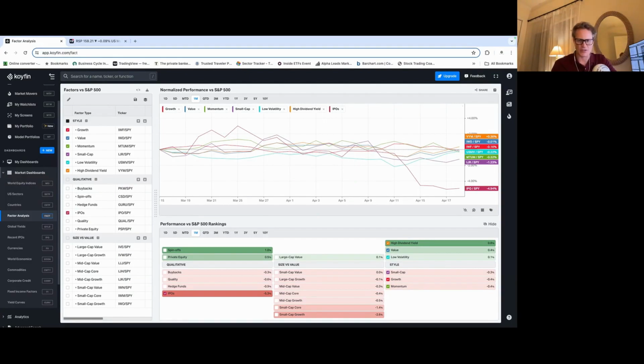Size is another factor. Small companies versus large companies. Think about small caps versus large caps. Again, I'm ironically starting with the ones that are exposed to the broader market, but bear with me. Momentum stocks. Believe it or not, this one is actually quite idiosyncratic in the sense that it's not that correlated to the broader market. There are always things that have momentum, whether that momentum is to the upside or to the downside. So that's a factor that we can take advantage of.